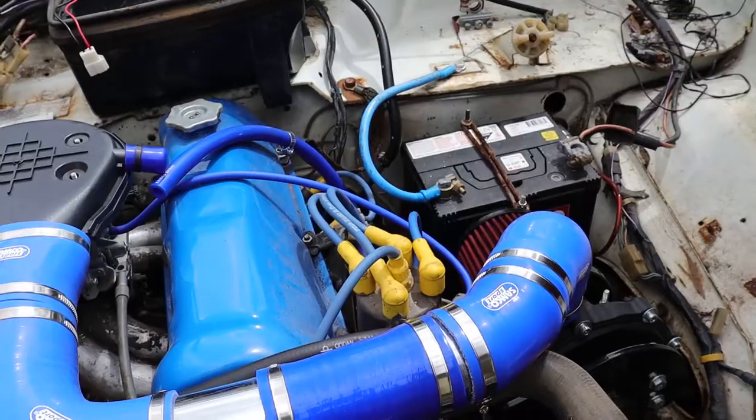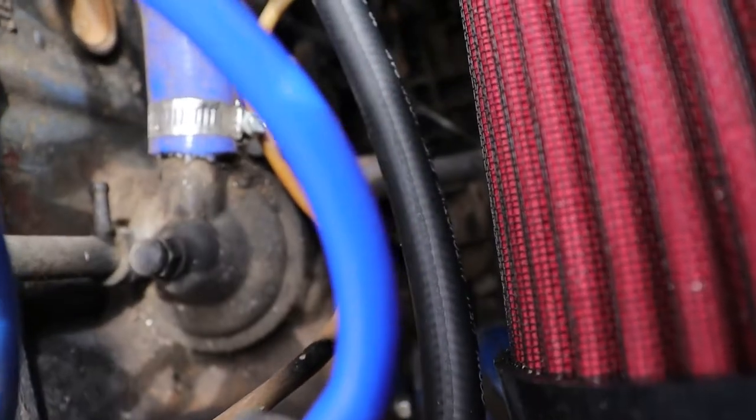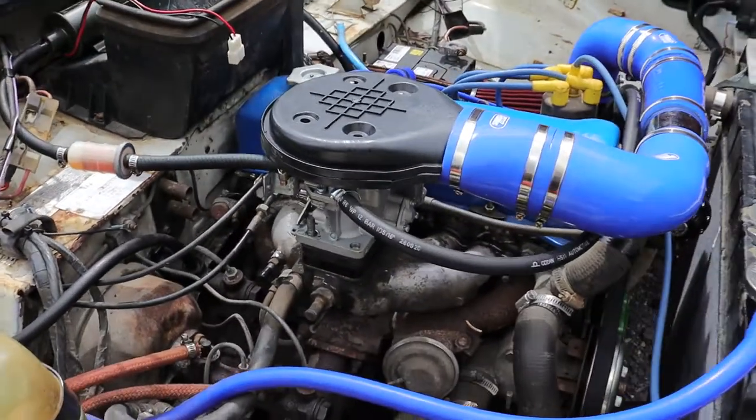There we go, so the blanking plate is on. Adjust him on down there. Hard to see, but she's all on. So I'll go back to putting the accelerator cable on.